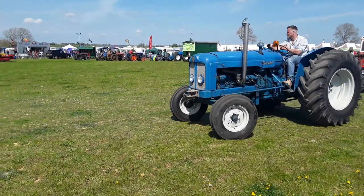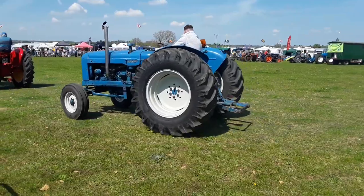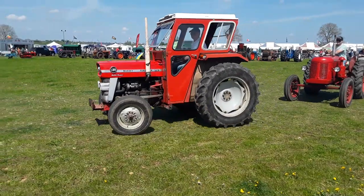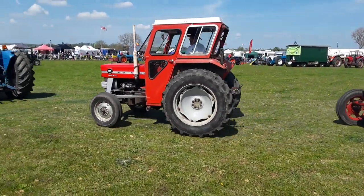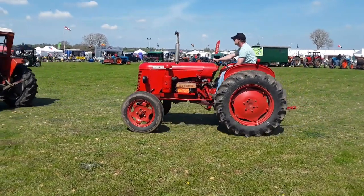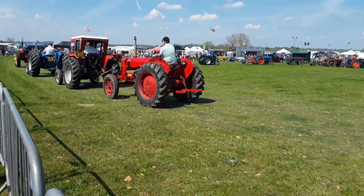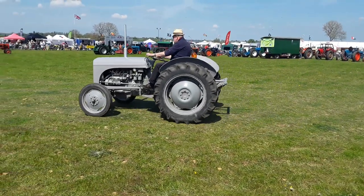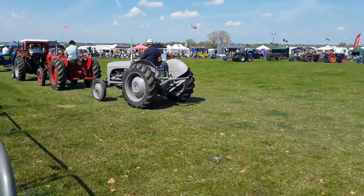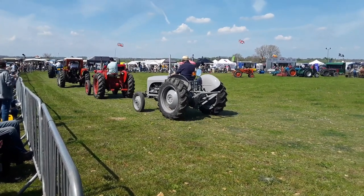That made it a hell of a tractor in its day. So that very nicely presented E27N. Now we come on to the grey Fergie. Post-war, the grey Fergie is by far the most influential little tractor ever made — made by Harry Ferguson, initially with some help from Ford in America, but they sadly fell out. And if people ask what is the validation of a tractor — well, if you've made 530,000 of them, take it from me, you've made something that people wanted.